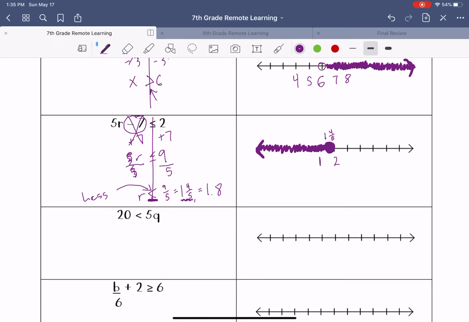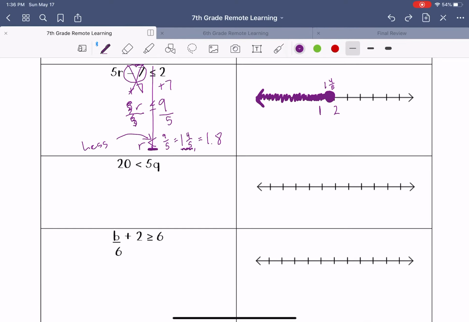Notice I'm making my circle really, really obvious. Okay? I don't want just a little tiny circle. If I just do this and then color like that, it's really hard to see where my circle is. Similarly, if I draw a circle that's like that, is that open? Is that closed? I don't really know. I need to make it really clear whether it's an open circle or a closed circle and where my circle is on my number line.